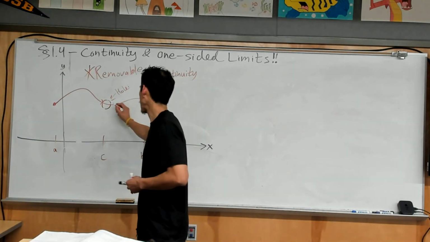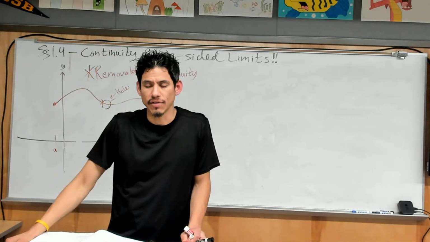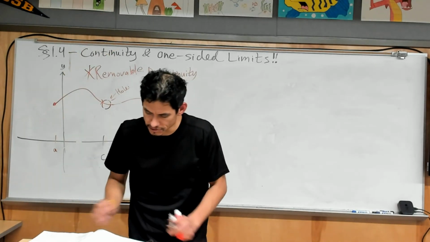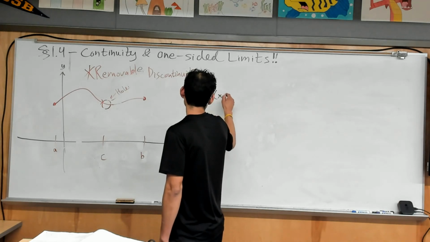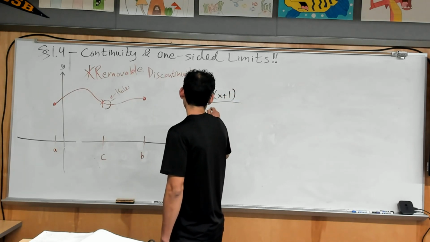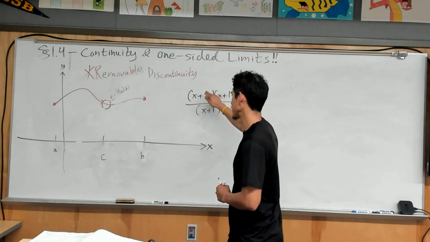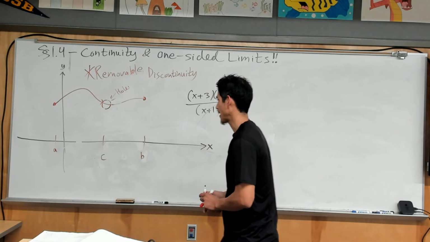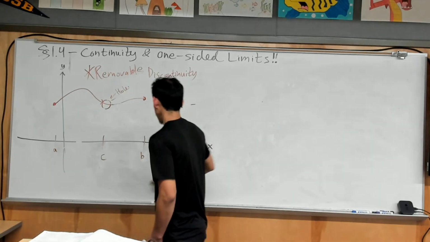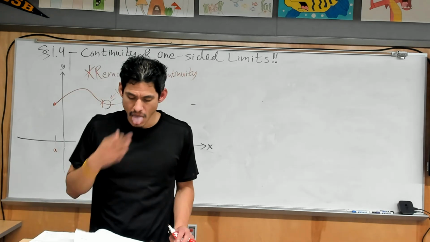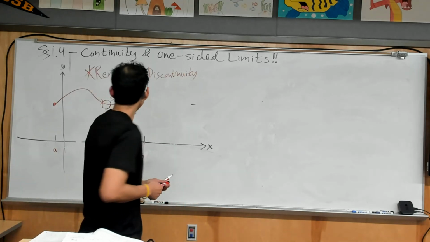Because this is what's going to happen when you factor something. When you have a graph or an equation and you have 2 common factors. Let me just make one up: x plus 3 times x plus 1 over x plus 1. Then this goes away, and the graphs of this and the one where these are canceled out are essentially the same, except there's a hole on one of them. But I will go over some official examples and explain them more clearly. But on to the next one.